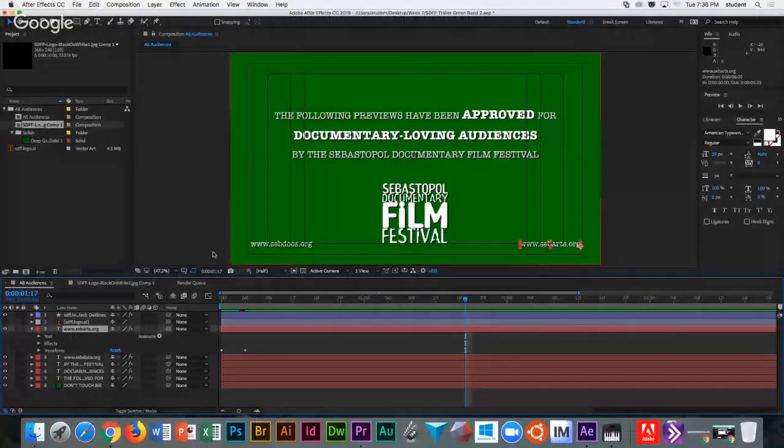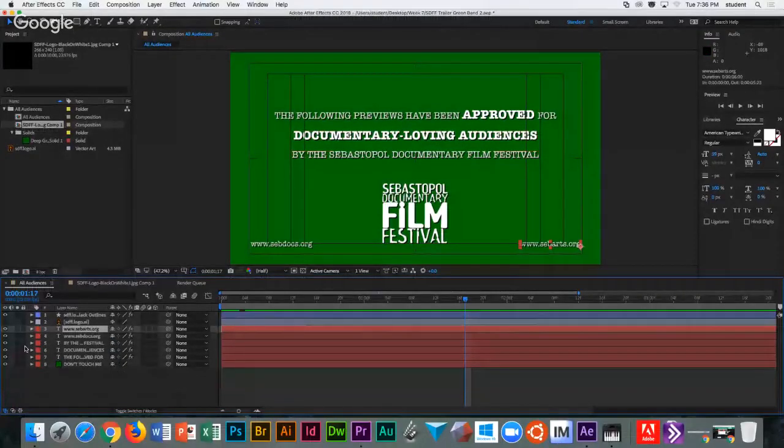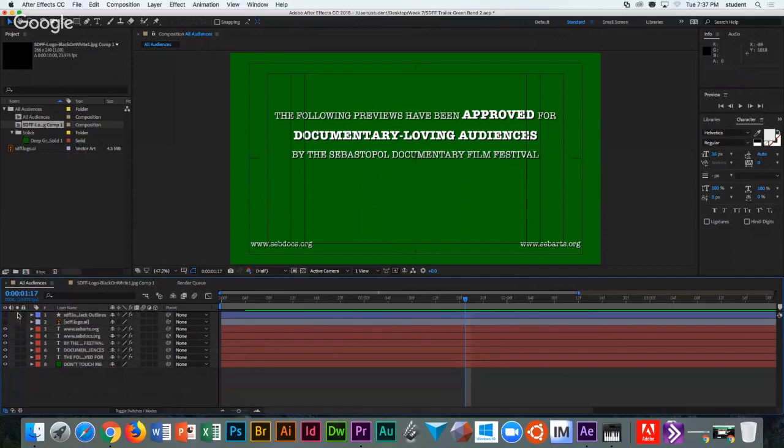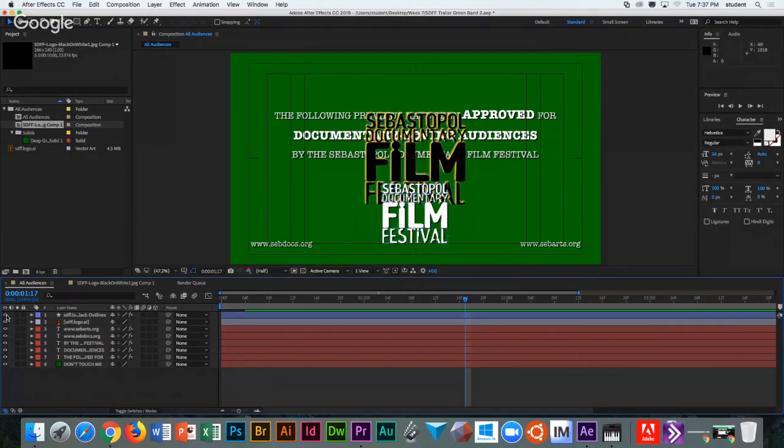Fair enough. Cool. So the idea of soloing is this column right here, the dot column. You'll also notice that any invisible layers cannot be soloed. If the eye is turned off, the solo becomes unavailable to you. You cannot click the solo. So hiding is basically whether a layer is actually visible.